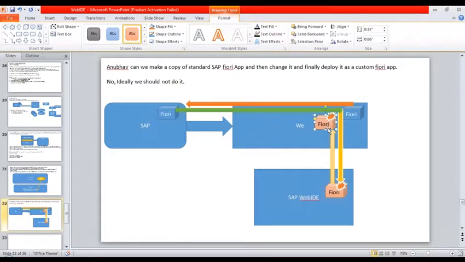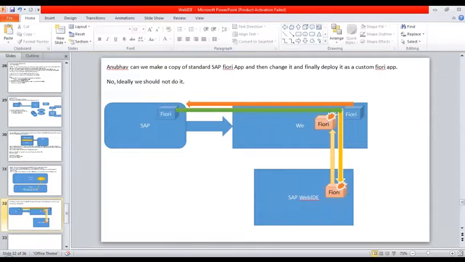You still have the bug in it. What you will again do is make a copy of it, make the changes which you did last time again, and deploy it back to the system once again. And for every bug fix which SAP does, you have to repeat this whole process. Am I right? You really have to repeat this whole process. Download the Fiori app which has the latest updates, make the changes as per your need and deploy it back to the system. How scalable is this model?